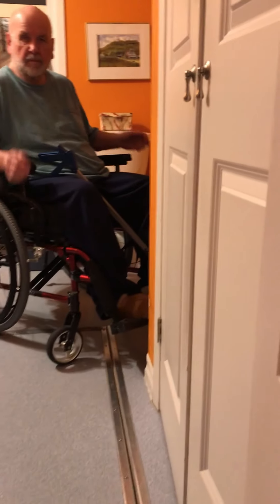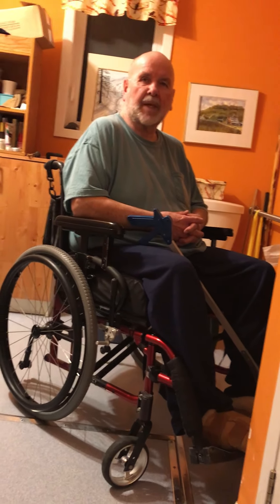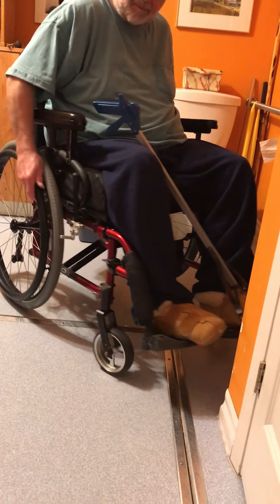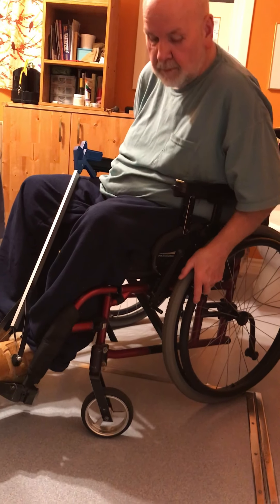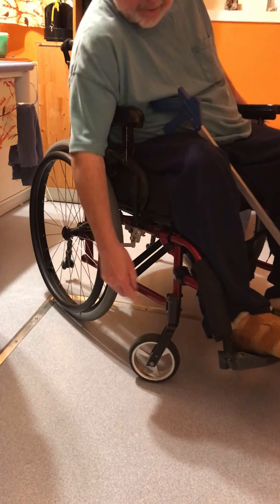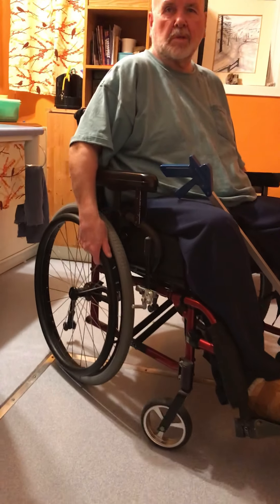Craig's had a trying few days. Number one, we thought a bearing was going — there were some cracking sounds on Friday. Those small wheels down there are called casters, and we thankfully had a spare set so we switched them out, thinking there were new bearings. But then as he started to move Saturday night, the stem bearings — that part that's spinning down there — seized up after we thought we'd solved the bearing problem with the wheels.